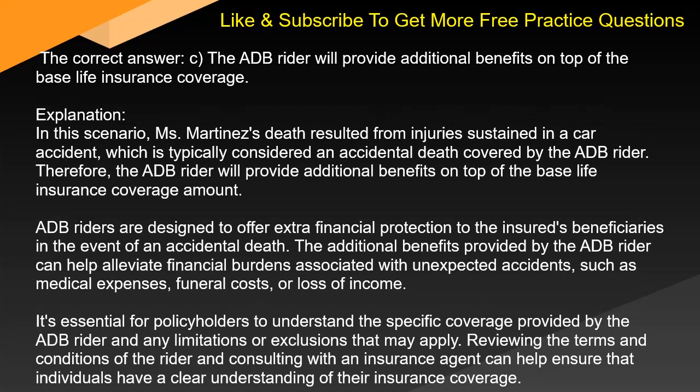The correct answer, C. The ADB rider will provide additional benefits on top of the base life insurance coverage. Explanation. In this scenario, Ms. Martinez's death resulted from injuries sustained in a car accident, which is typically considered an accidental death covered by the ADB rider. Therefore, the ADB rider will provide additional benefits on top of the base life insurance coverage amount. ADB riders are designed to offer extra financial protection to the insured's beneficiaries in the event of an accidental death. The additional benefits provided by the ADB rider can help alleviate financial burdens associated with unexpected accidents, such as medical expenses, funeral costs, or loss of income.